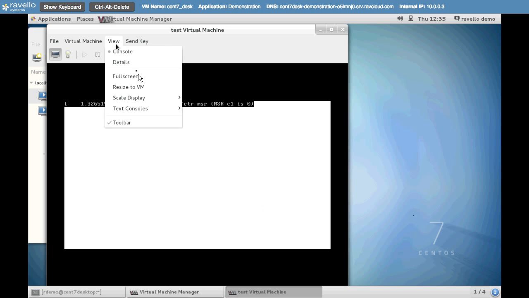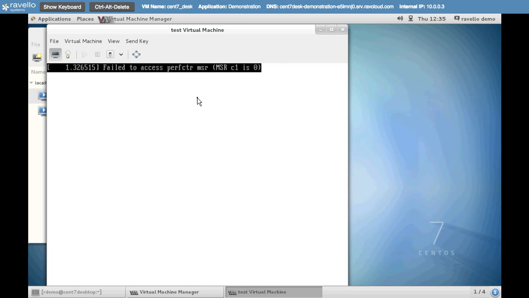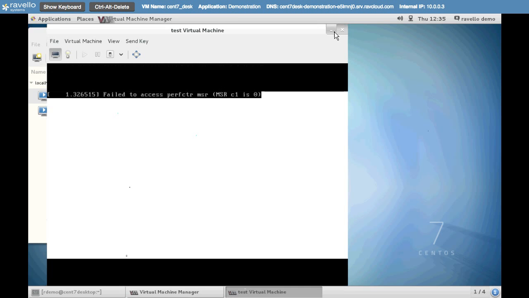I'm going to view scale display always so that the display goes full screen. And then this is actually going to take a minute to load because I've already got another running virtual machine.